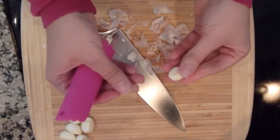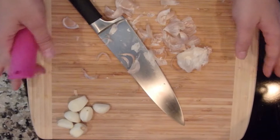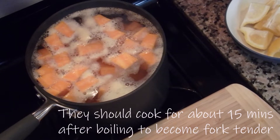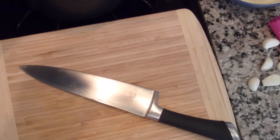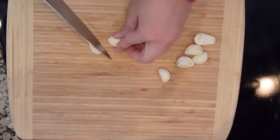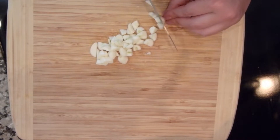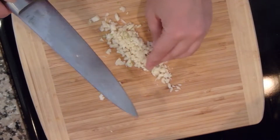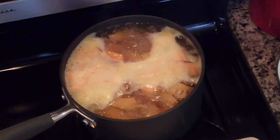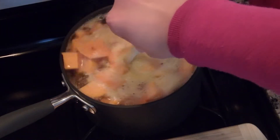Also, if it comes out and it's still got some skin on it, you can always put it back in. That is just so much easier — and now you have, ta-da, garlic. Now we're going to mince up the garlic. That's our garlic done. Now looking back over here — our pot is boiling. We just want to cook the sweet potatoes until they're fork tender.